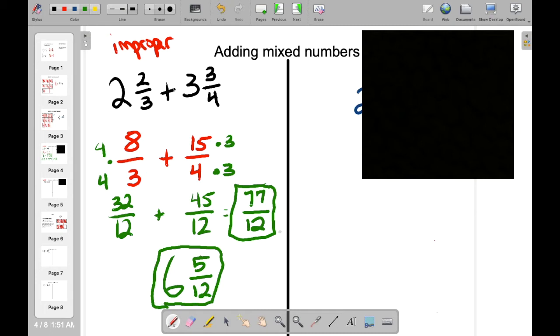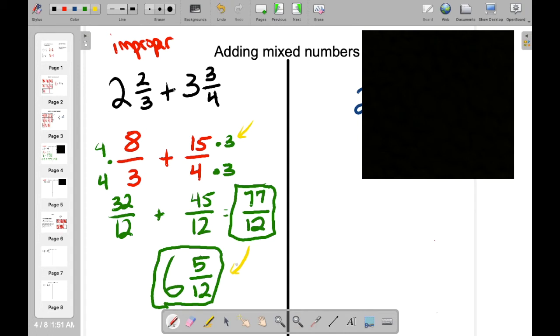Now, before we move on, I just want to talk about most of my students will get through this step and be okay. Many of my students will get lost in this process here at the bottom because the numbers will get very large. And they'll say, oh, I'm so bad at fractions, I got it wrong.